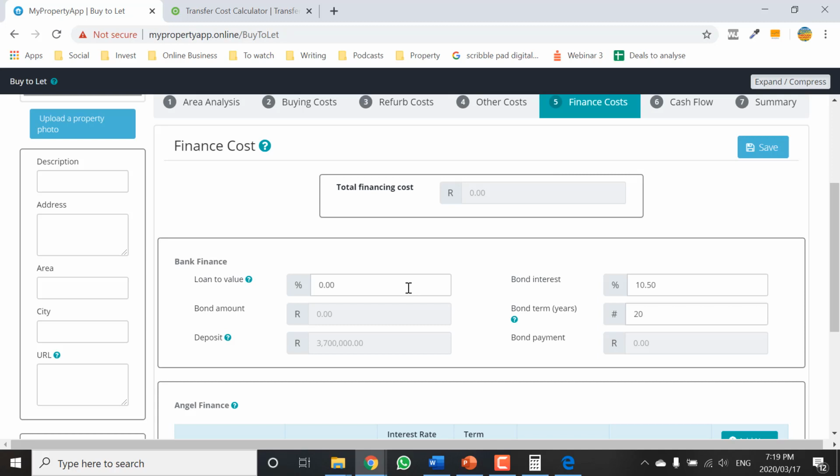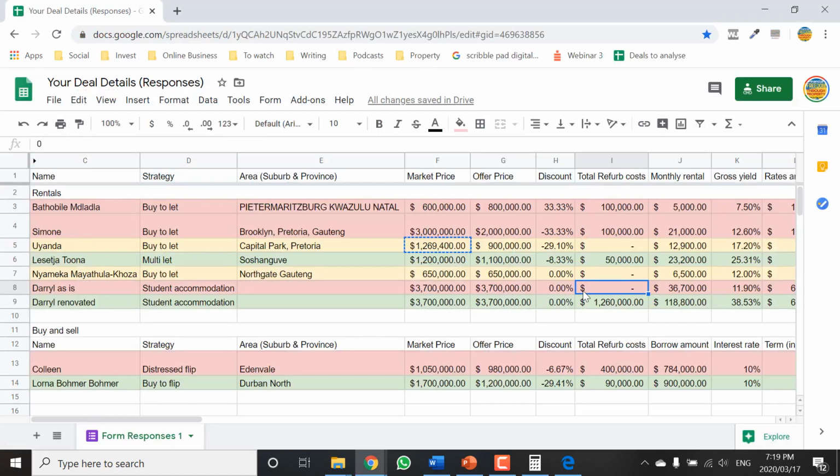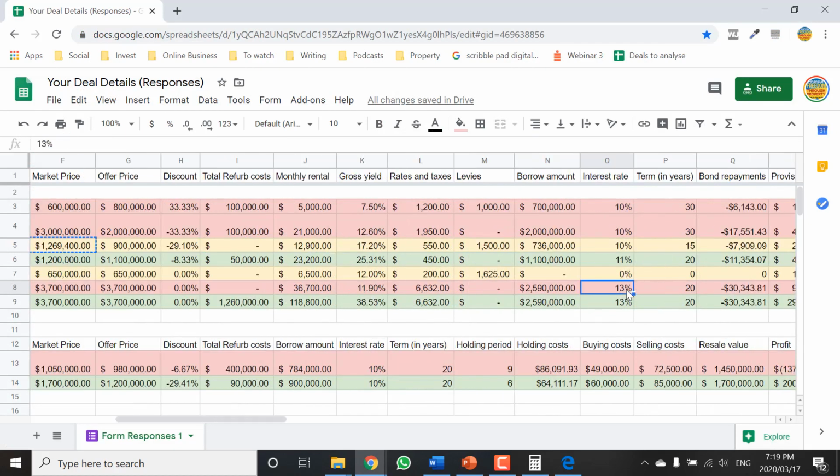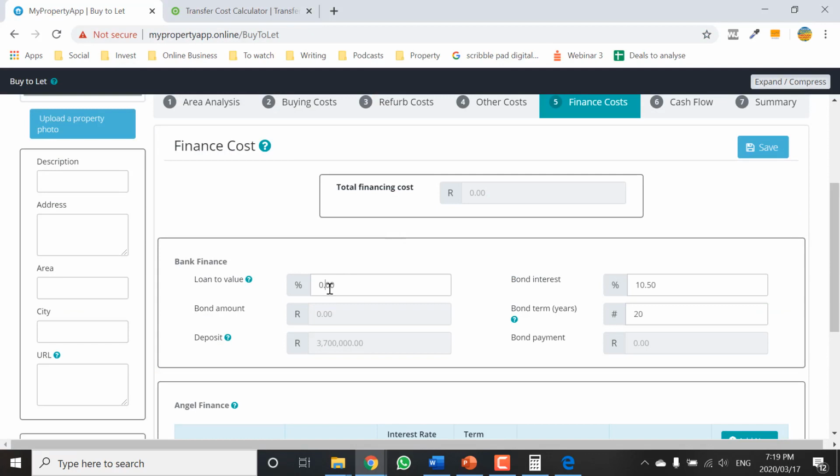Yes. So what I want to do, Daryl, is let's analyze the deal as a multi-let, as it is at the moment, and then we'll look at it as student accommodation. Okay, so what kind of financing are you looking for here? About 80%. To be honest, I was looking at selling this deal on to an investor. Okay, cool. Let's work out the numbers, and if we can determine that this is a good deal, we can look at maybe sourcing it on to an investor.